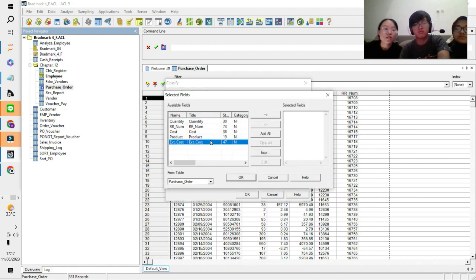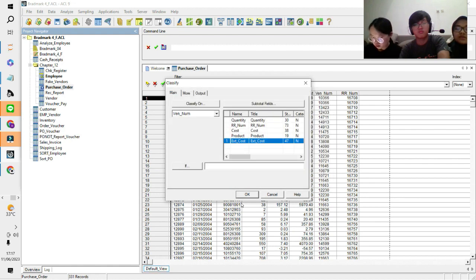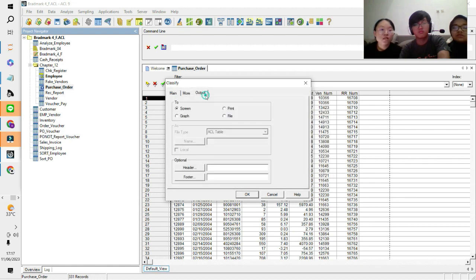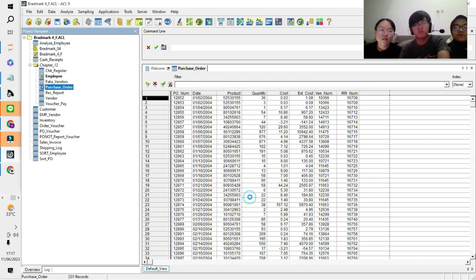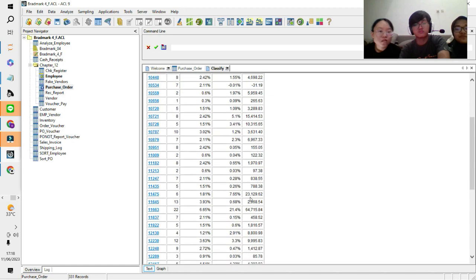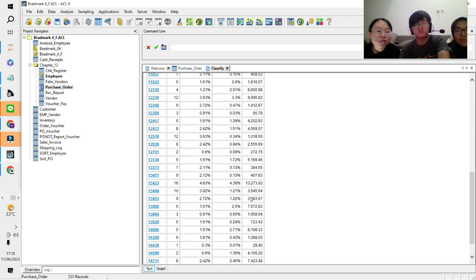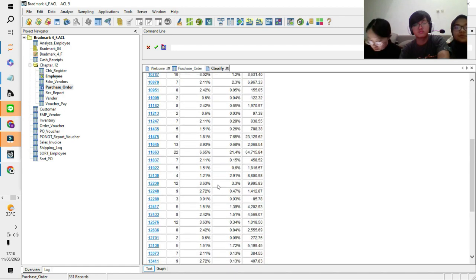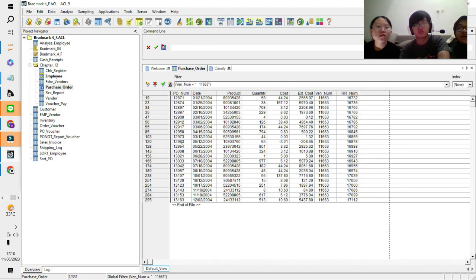Make sure the output is appearing. From the previous one, we've got 11663. From this we can see that, maybe you can count the records: analyze, and then count records.